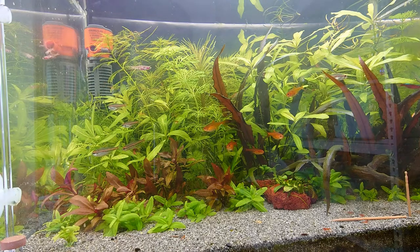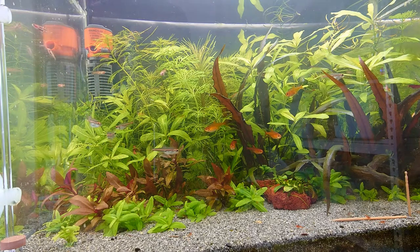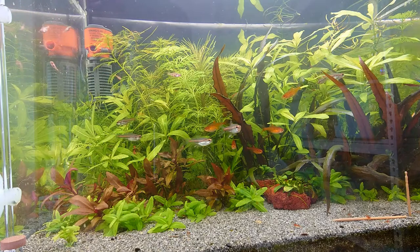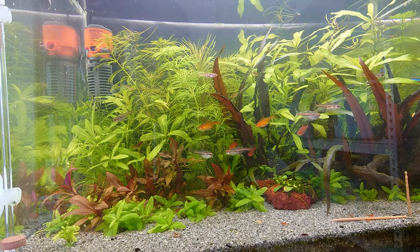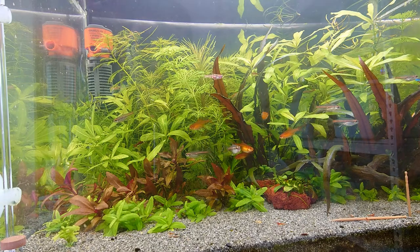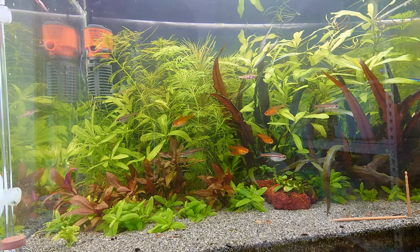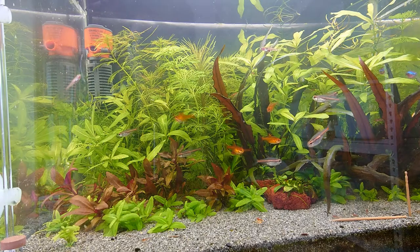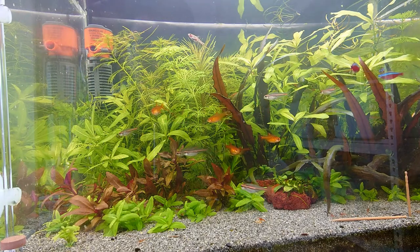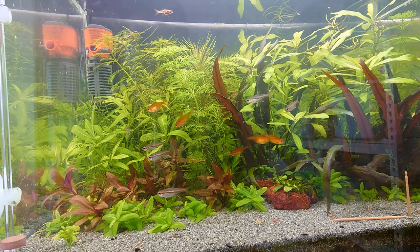In my tank they like to stay in the left one third of the tank, where I have some pretty low vegetation to help promote some water flow from the small filter at the side. Because it's pretty low, that's where most of the little young shrimp will tend to hide and stay, so this is where the fish will tend to hover around and hope to catch a stray shrimp or two.